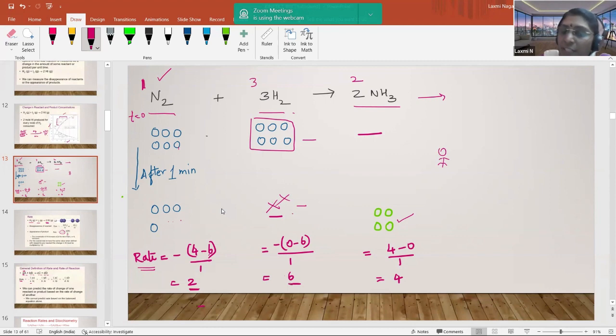The rate of change of H2 seems to be 3 times that of N2, and the rate of appearance of NH3 seems to be 2 times the rate of disappearance of N2. Now, as I told, all of us are traveling in the same bus. This is one reaction, and all these are the reactants and products involved in the same reaction. So how can the rate be different for N2, H2 and NH3? So what should be done? Divide this by 3, divide this by 2, and introduce the fact that this 3 is nothing but the coefficient 3 here, and this 2 is nothing but the coefficient 2 here.